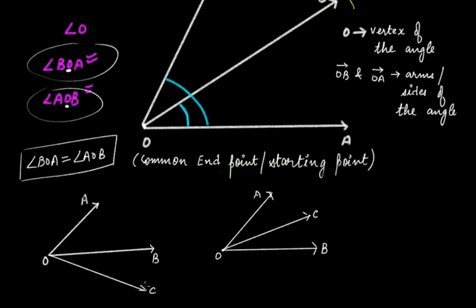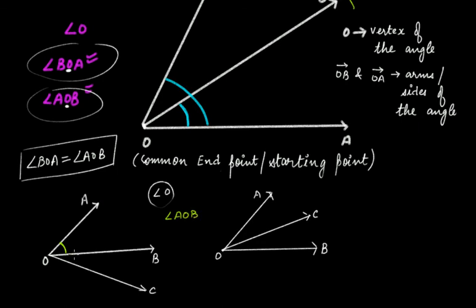So now if someone asks you what this angle is, and you say this is angle O, then it will create confusion in both these two cases. If you write simply angle O, why? Now see that you have three rays here, and therefore you will have three angles. How? This will be the first angle, this will be angle AOB.